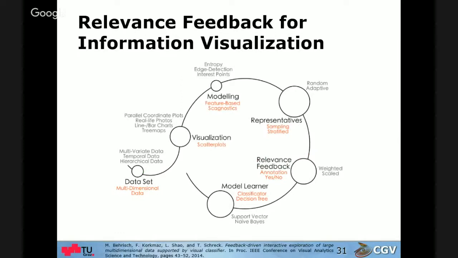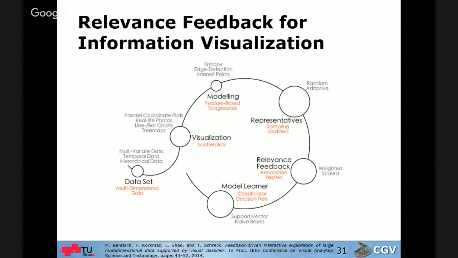framework or a process model for how relevance feedback systems can be implemented for visual data exploration, which starts on the lower left-hand side with the data set of interest. Could be basically any data set. We focused for the time being on multidimensional data.